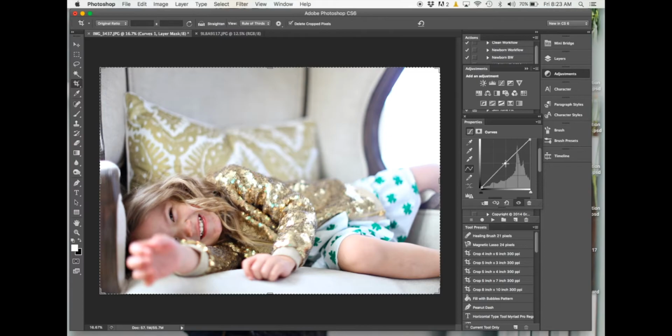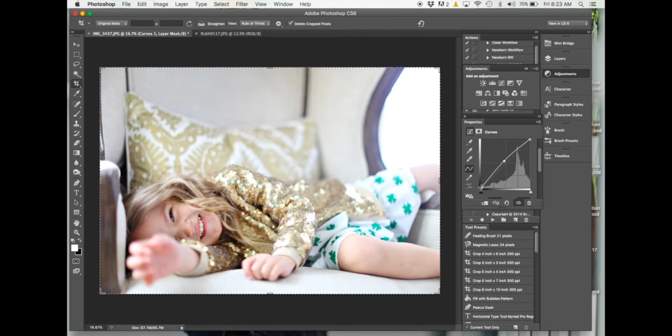Now, when you click up on this, that's going to brighten up your image, which obviously I don't want my photo that bright, or it can darken your image. So that middle area is going to either brighten or darken your image. This particular photo is pretty bright already, so I always brighten up my image a little bit. This one I probably won't go too crazy with because it's already pretty bright. So I'll pull up the level just a little bit. I think I like that.